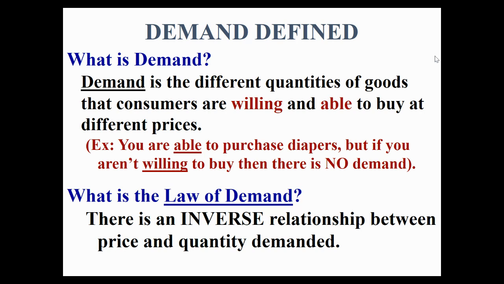So when we talk about demand, we have to be looking at our willingness and ability to buy, and also we have to look at the price and how much satisfaction it's giving us. Usually for satisfaction, we use the utilities that it's giving us. We talked about that word utility before in Unit 1. So we have to look at, if something costs $5, am I willing and able to buy it? When we talk about willingness, is it giving me at least $5 worth of satisfaction? If it's not giving me $5 worth of satisfaction, then I'm not going to buy that, right?